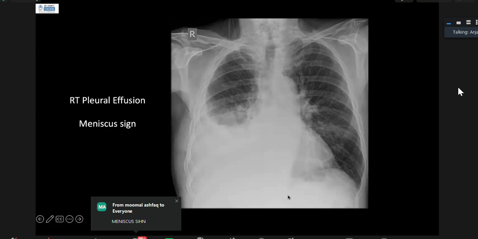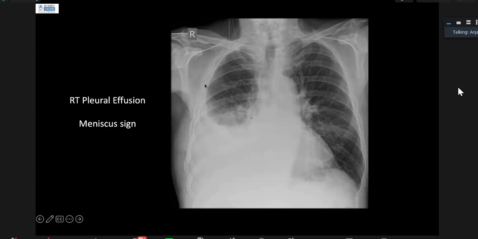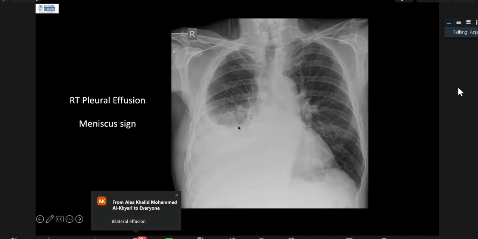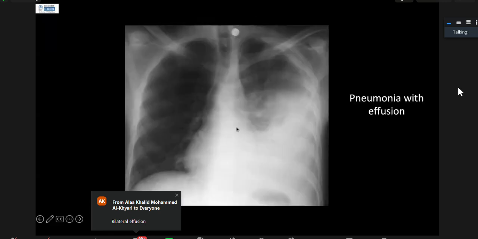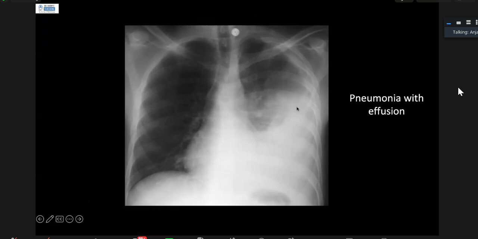Now we have got a bigger size effusion, and here you can see a moderate effusion with a sloping meniscus. So this is meniscus size, and you see that in all pleural effusion, which is of a moderate size and which doesn't have any associated pneumothorax component. Okay, so now we have a case of pneumonia. So there is consolidation here in the lung that has resulted in an associated pleural effusion. And again, you are seeing the meniscus sign here.